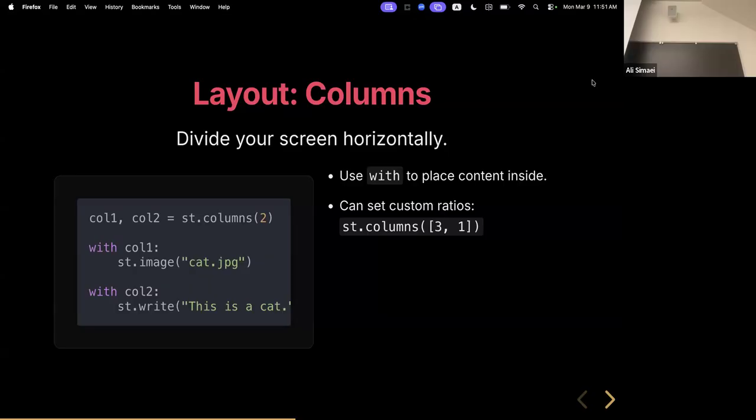If you use 3-1 here, that would mean divide the main column, wherever you are, into 4 columns, and then allocate 3 of them to col1 and one to col2. This is a great design when you don't want to use the whole space, but only one part of the area. If you practice it, you will see it's beneficial.